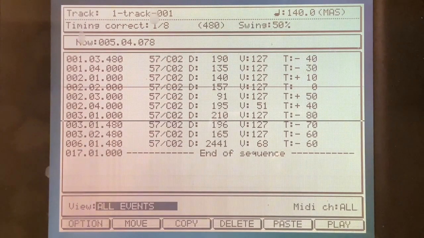But that's basically what the 16 levels button does. It's just a quick fix. It's not a full key group button. It's just a quick fix if you want to do a little thing somewhere. So that's it. That's 16 levels and full level.